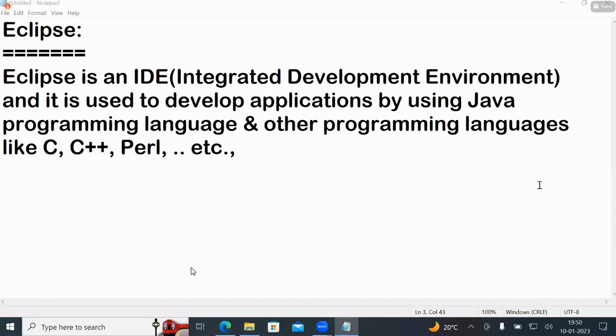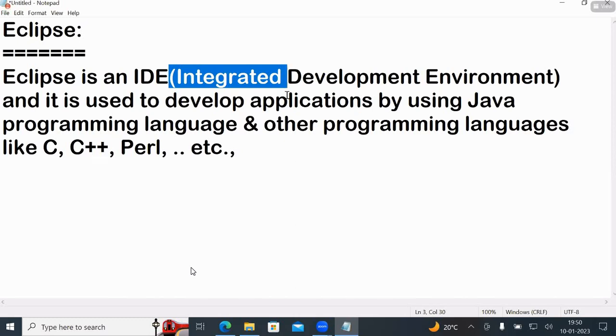So that environment is required. After that, for running internet applications, a browser, server and database are required. These are all in one place. That is Eclipse. For developing applications, whatever environments are required, those all environments are integrated.